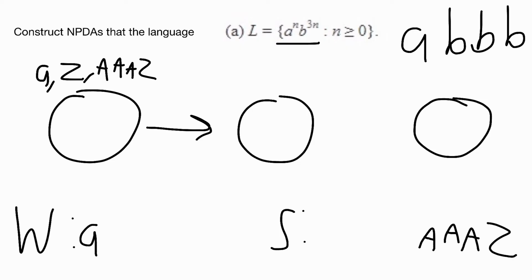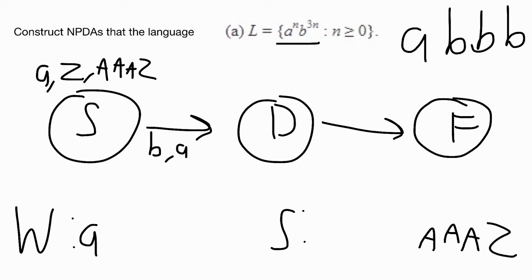We move on. When transitioning from, let's just name these states. It doesn't matter what you name these, but that's what we're calling them. When you go from the start state and you move on to the D state, let's just write that D neater. That does not look good. What we want to do is say, hey, let's put a B as our word that takes away a capital A to avoid confusion, takes away a capital A and adds in nothing, a lambda.